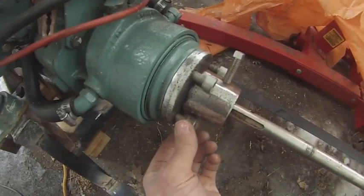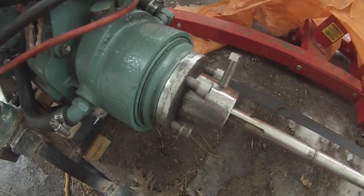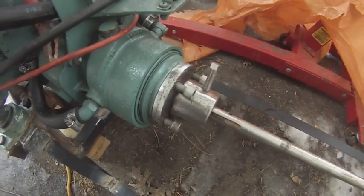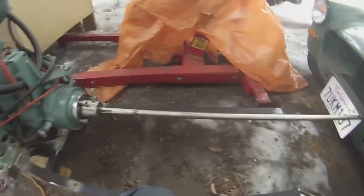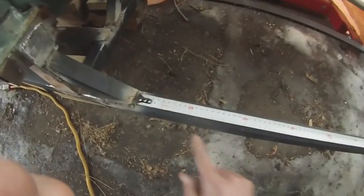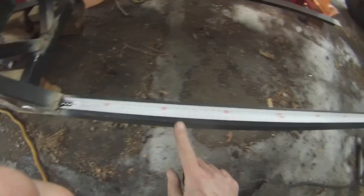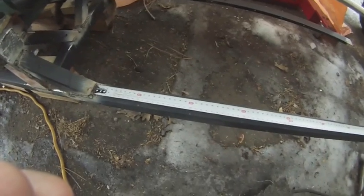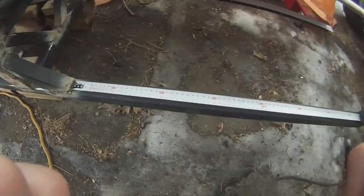These are bolts from a BMW motorcycle that I used to have, so I got those for free also — just took those off when I disassembled the motorcycle. I've arbitrarily decided to make cuts every hundred millimeters. Hopefully that will make a smooth enough curve so that when I bend the metal around it, it won't have huge gaps to fill.